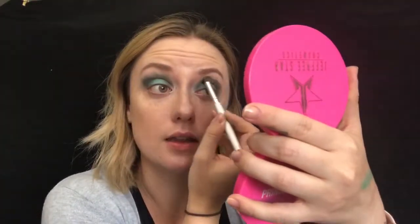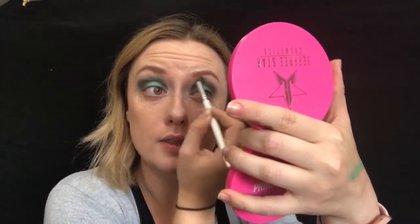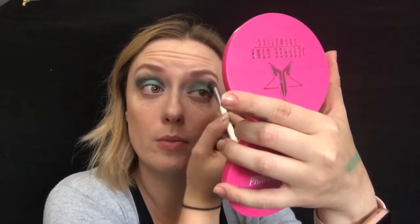But seriously, look at how amazing this shadow is, I'm so impressed. Ignore the fact that it's accentuating the bags under my eyes. Ignore that part, but I mean this is absolutely amazing. This is probably some of the best eyeshadows I've used to date. I just want to keep going, grabbing powders, different shades, and go into town. I'm gonna bring this up a little bit more. There we go. Blendy blend.